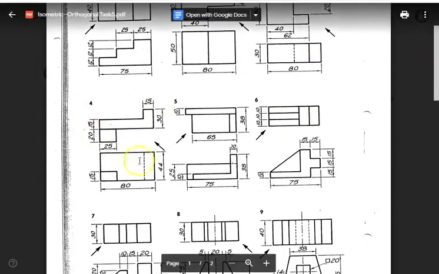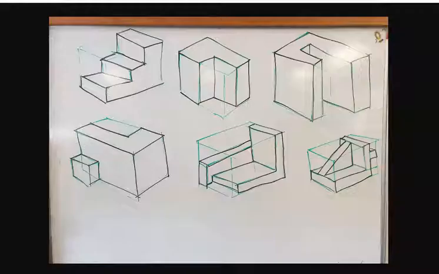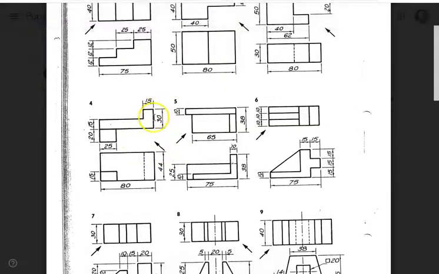Now this one here, I started drawing on the board, and I'll say it, for a second I really was stumped. I had to think about it. And when I drew it up here, again, paying attention to the arrows, thinking that this wide block should be where, we're looking at the wide block here. That's what we're looking at. We're standing in this arrow, and that's the part that is the front of our drawing.